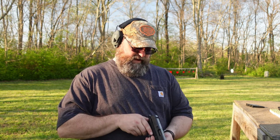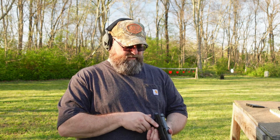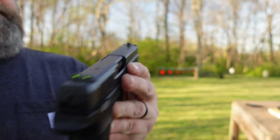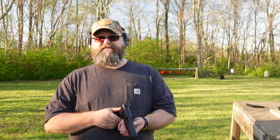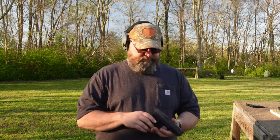One thing that I will point out, the sights on this gun, when you pull it out of the box, are easily visible. It's got these really bright green dots on there that are very easy to pick up. Unfortunately, the dot on the front of mine is gone. I don't know if it was paint in there or a sticker or what it was, but I was shooting with it and looked and it wasn't there anymore. So I'll probably have to get some sight paint to put back in there in order to make the front sight a little bit more visible, but it's not too bad in broad daylight, so I'm just going to go with it as it is. But let's do a little bit of shooting here and see what we think.